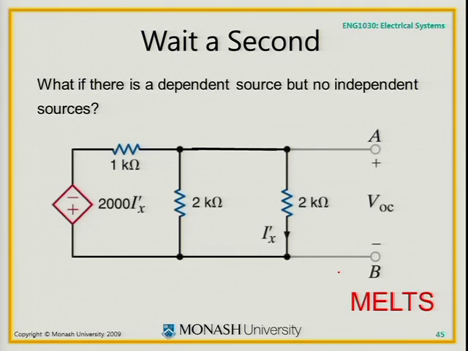All right, 10, 9, 8, 7, 6, 5, 4, 3, 2, 1. So 10 out of 65 said you can't, there's no equivalent circuit. 18 out of 65 said it's 0. 15 said you zero the dependent source and find the equivalent resistance. And 22 said you apply a test voltage at the terminals and calculate the resulting current.